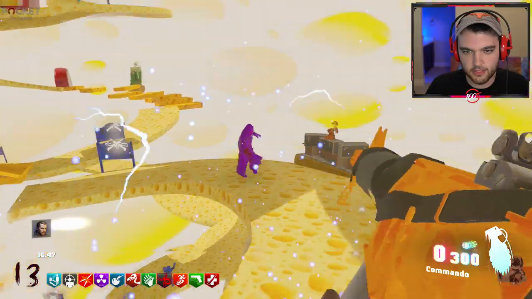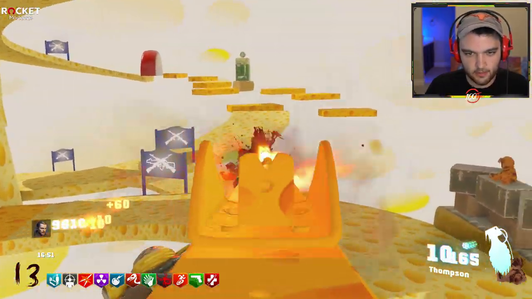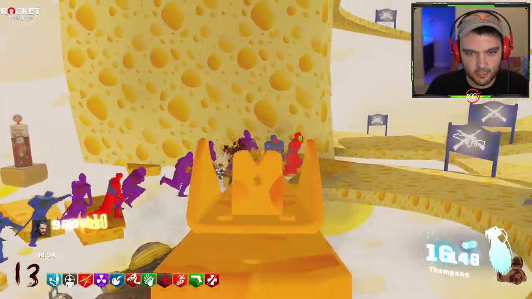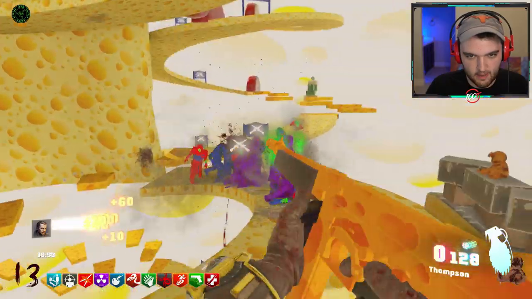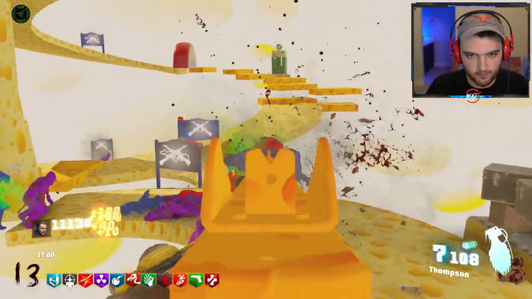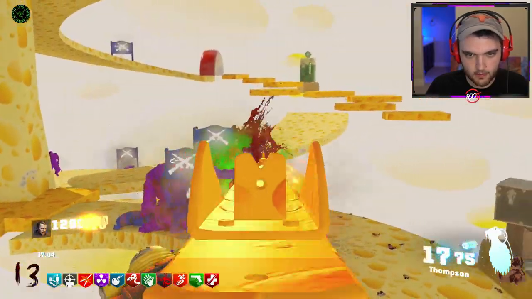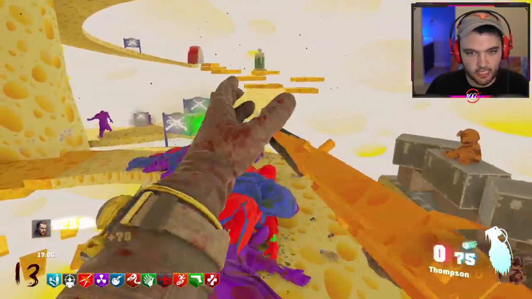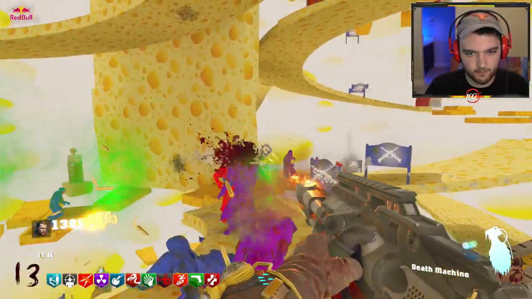Okay, STG. We have the Commando, which is the best right now. All right, let's use the ammo and the Thompson. And then the STG. And then we're gonna go for the wall buy right behind me. Oh my gosh, I can't believe it, we're going now. Okay, we're gonna grab just this. Beautiful.